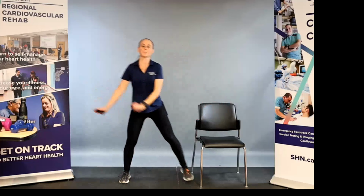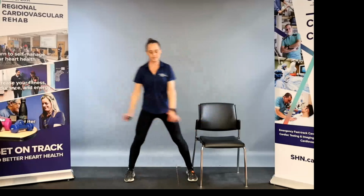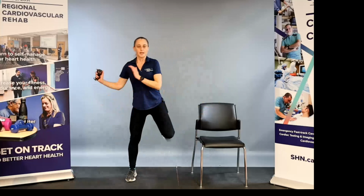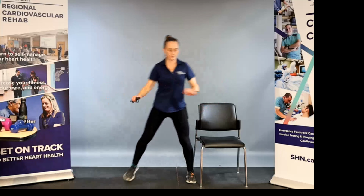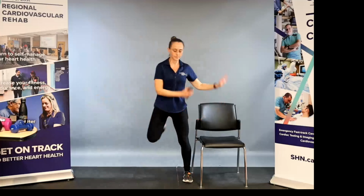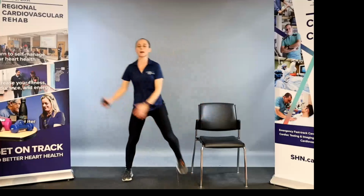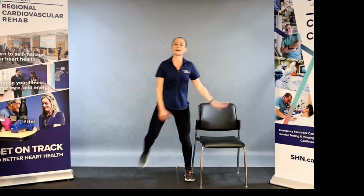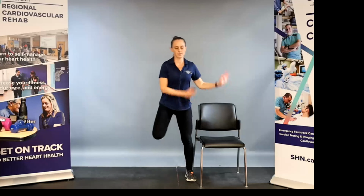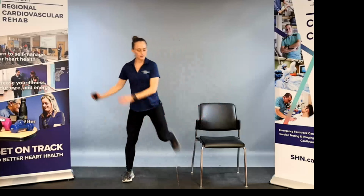So again, in terms of making this more challenging, if that's what you want, it can be lower, and we can always try to move a bit faster. If you need balance support, you could be holding on. Also an option. We have one more movement in this first section of block number one, before we move into the slightly higher intensity of the second block, second section.